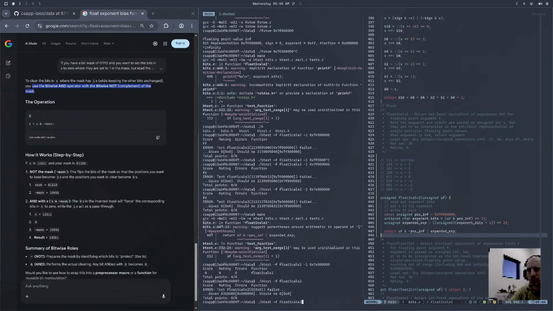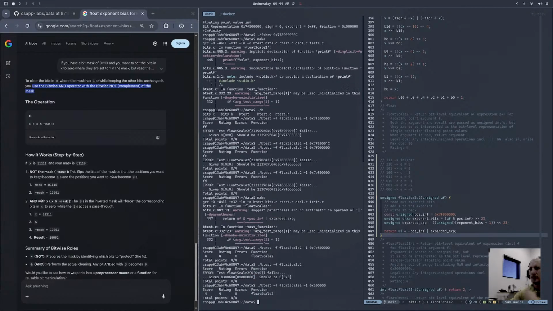So what's going on here? Let's look at the test case value. So that's with a sign bit set, but all exponents. Oh, so you need to negate the sign too. Right?